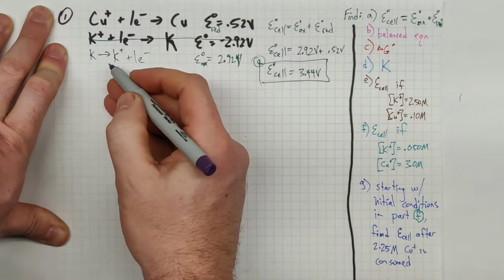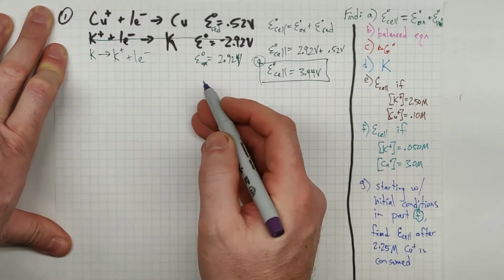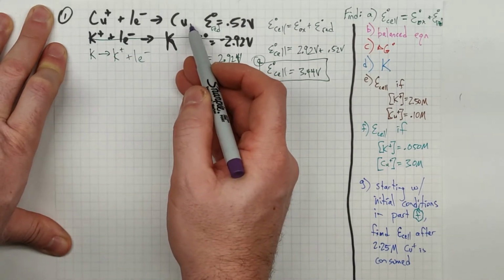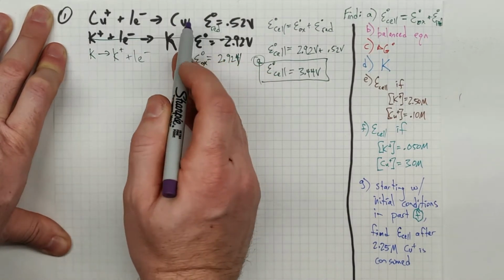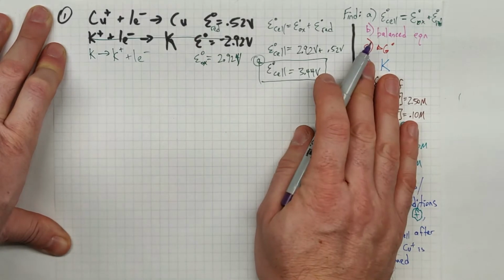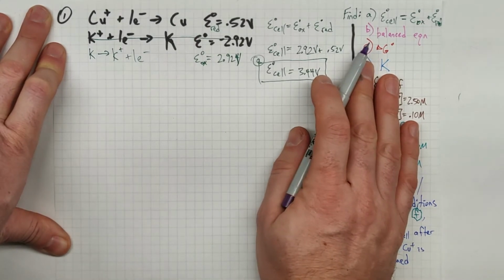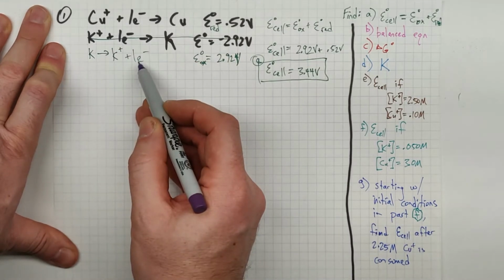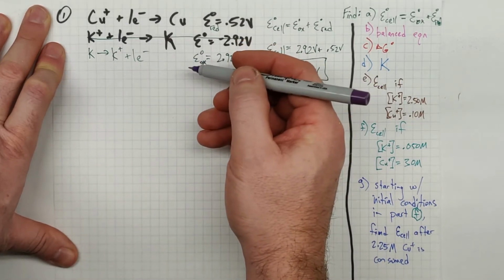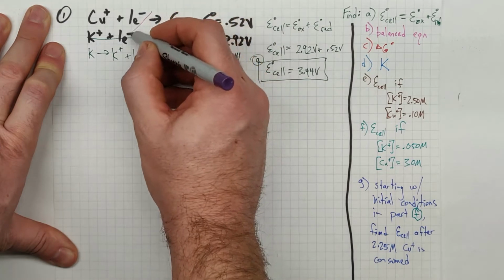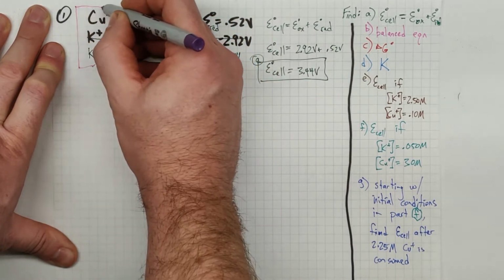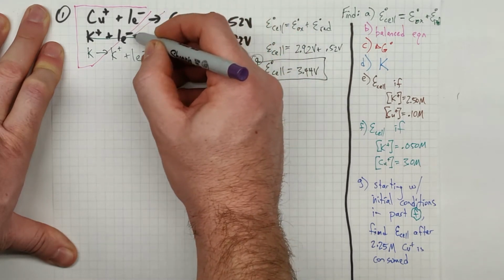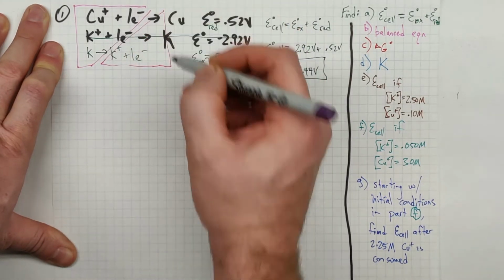So if we look at this, again, if this were a redox problem, we'd say, all right, we need to balance everything except hydrogen and oxygen for each of the half reactions, balance oxygen using water, hydrogen using H+, and everything else. In this particular case, since we have 1 electron already canceling out, then we just need to do some combining. So I tend to find it somewhat useful to identify visually, for me, what the reactants are going to be and what the products are going to be.